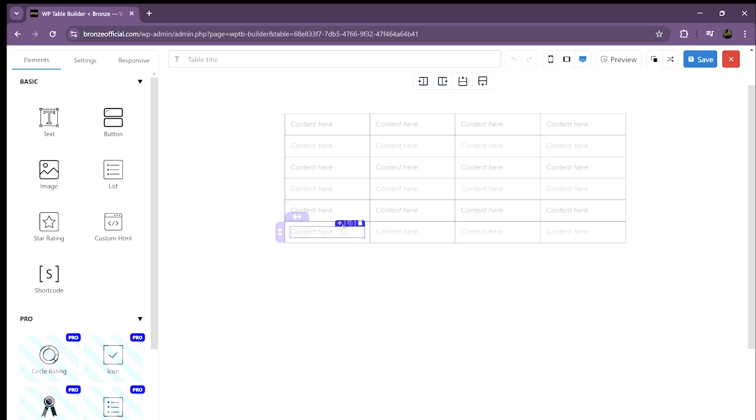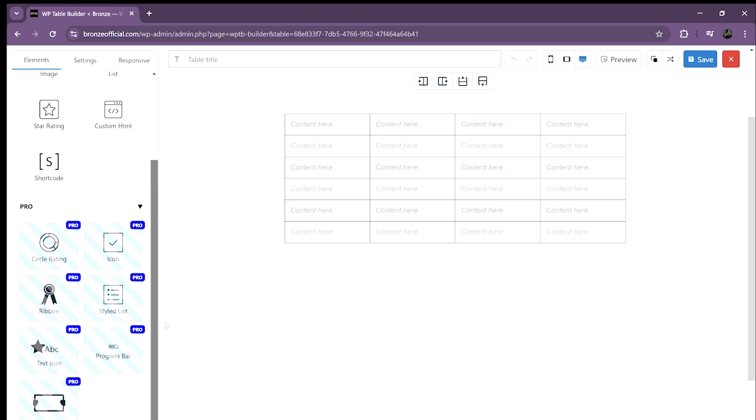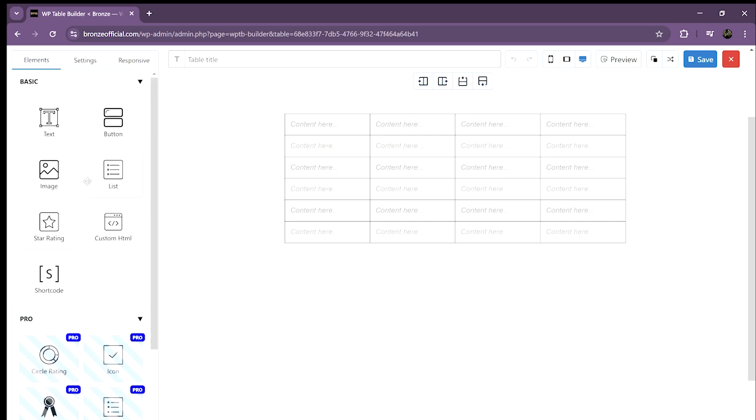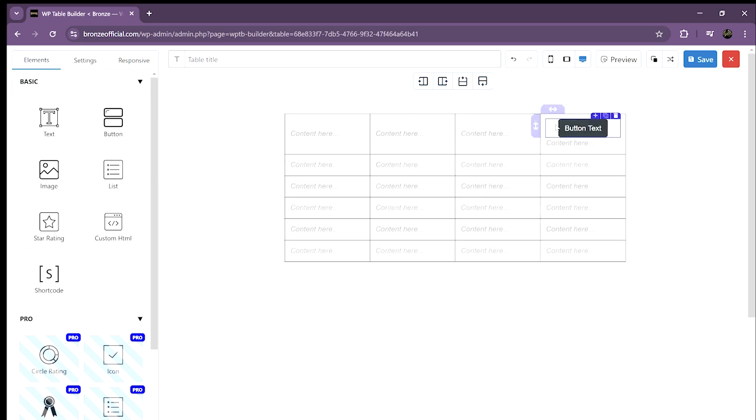Here we have a fancier table, and there's a lot of content here, and I'm lost, honestly. But the first thing that I'm gonna do is put a button on the tickets section. There's a bunch of things that I cannot use because I'm not paying. Okay, let's go. Button.